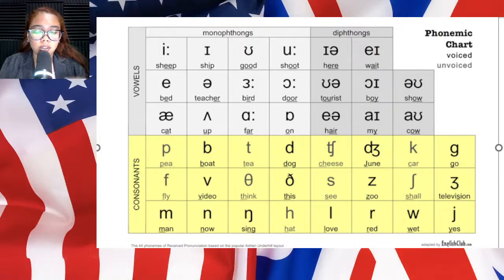Okay, so the ch sound is voiceless here, unvoiced. So keep your throat quiet and relaxed. If you put your hand on your throat, you shouldn't feel any buzzing at all. It should sound like a sharp sudden hiss. So let's say ch, ch, or cheese. There are no vibrations at all.